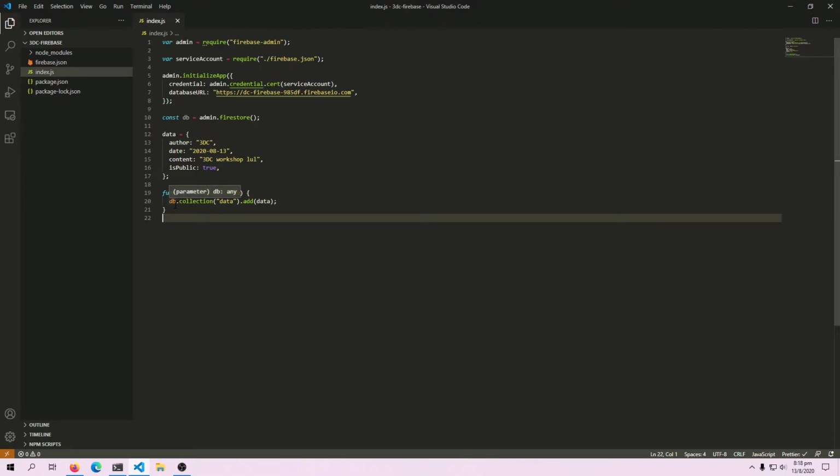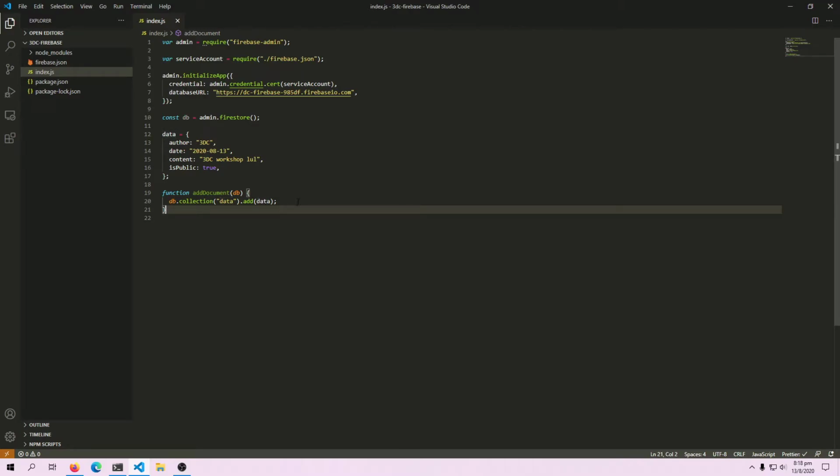What this is saying is go to this db, create this collection if it doesn't exist, and if it exists, then use this collection, then add in a new document called data. Yeah, this is the basic structure.